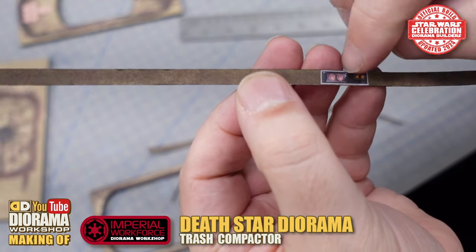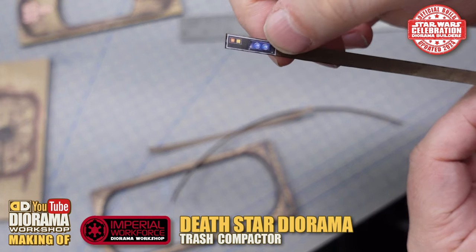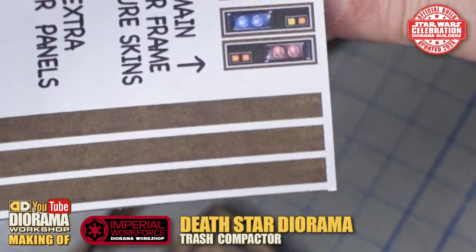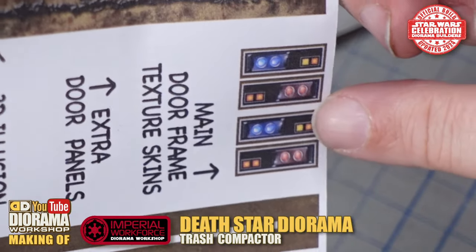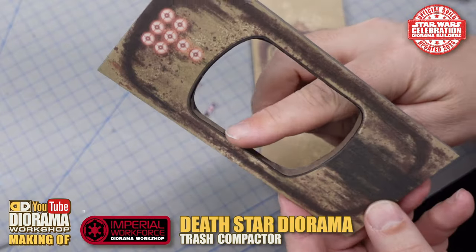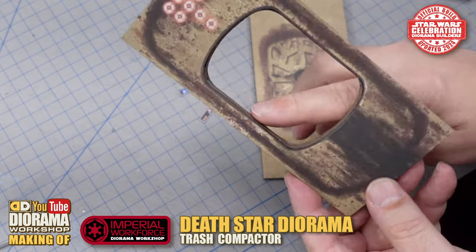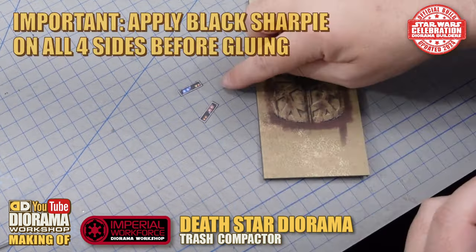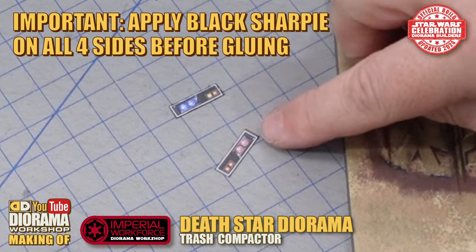We are going to trim the long piece with the light panels. If you make a mistake, there's some extra spare ones on the decal sheet over here. Now that we place the inner strip skin over here for the edge of the door, we need to place these two little light boxes.